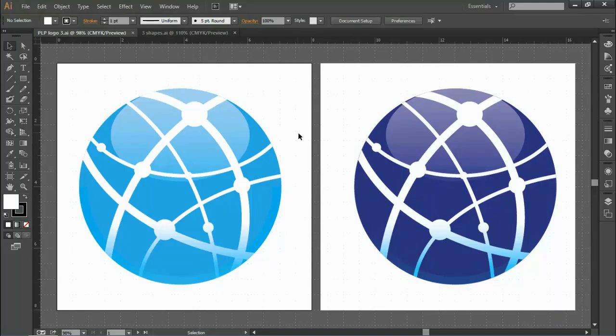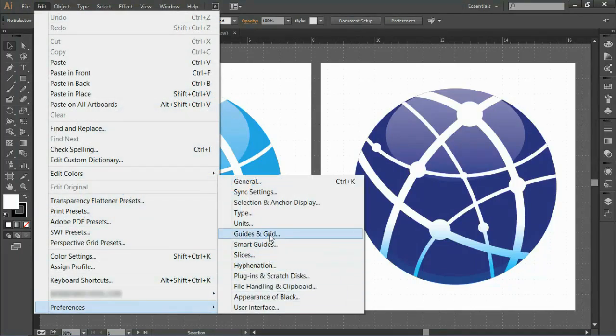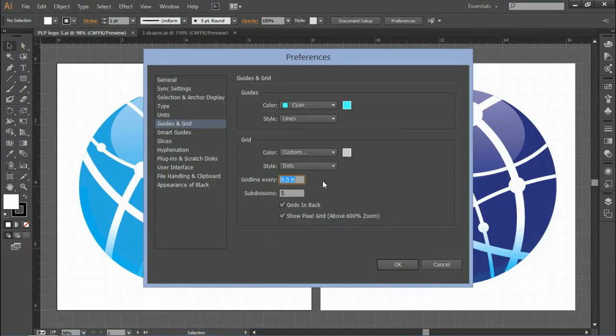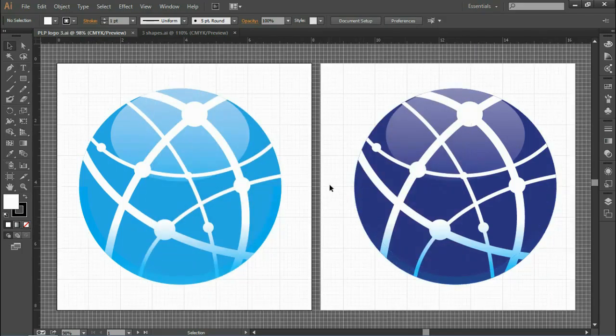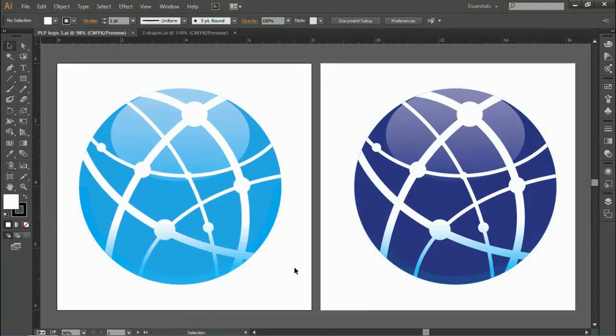So I want to reset those back to the default just before I go on. So I'll set that back to 1, hit the Tab key and make that 8. And, oh, that's right, I want lines, click OK. There we go, and I'll just turn them off, go up to the View menu, and down here, hide the grid.